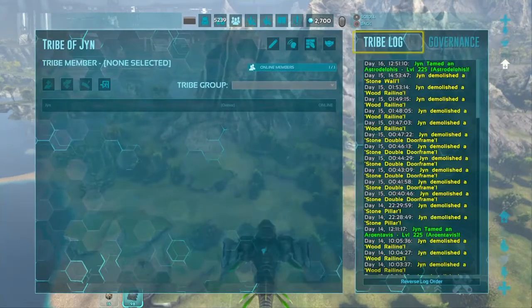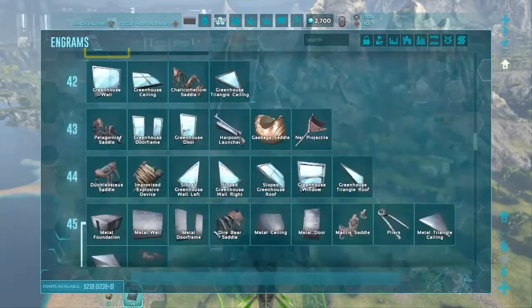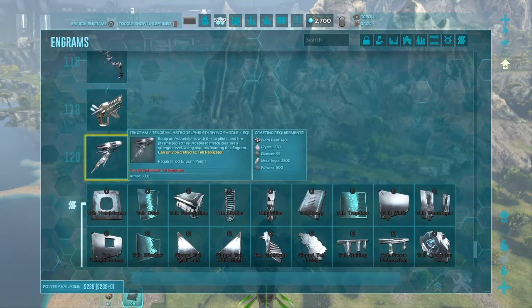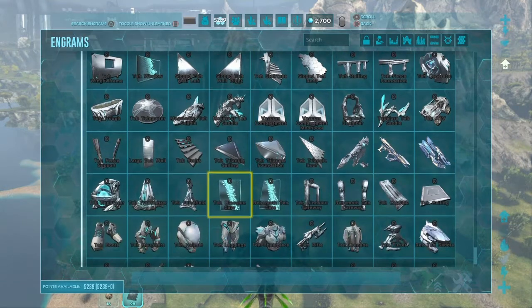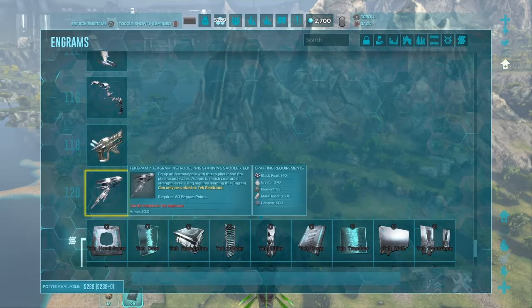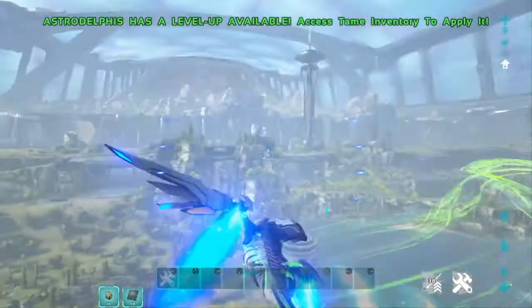But yes, the Astrodelphis saddle is convenient because you don't have to fight a boss in order to learn the saddle, unlike its far larger brother, the Astrocetus, the space whale. You still do have to reach level 120. And as you can see right here, it can only be crafted at a tech replicator, meaning that at the end of the day, you're still going to have to fight a boss. It doesn't really matter which one. I think they all give you the tech replicator. But you will have to learn the tech replicator, so you will still have to do a boss in order to build an Astrodelphis saddle. However, you can pick up Astrodelphis saddles in Genesis 2 drops, so very convenient there.